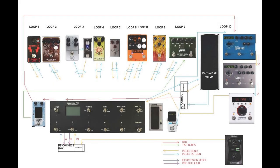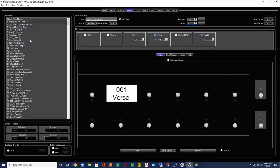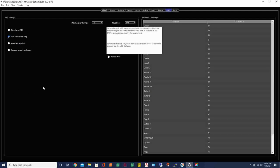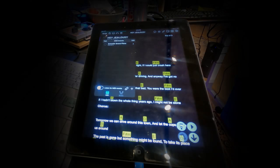Here on the PBC editor, you can see I have it in song setlist mode. That's the setlist I'm using. Here are some of the presets — you can see the song names and the preset names. That's how you get it to look like it does on the two lines on the Mastermind. We have song mode here, and here are the list of songs. We have it set so that the song number is what we're sending from the iPad to get to the PBC. The PBC is set on MIDI channel four, and we have MIDI bank select song — so we're sending MIDI bank numbers to the PBC from the iPad.